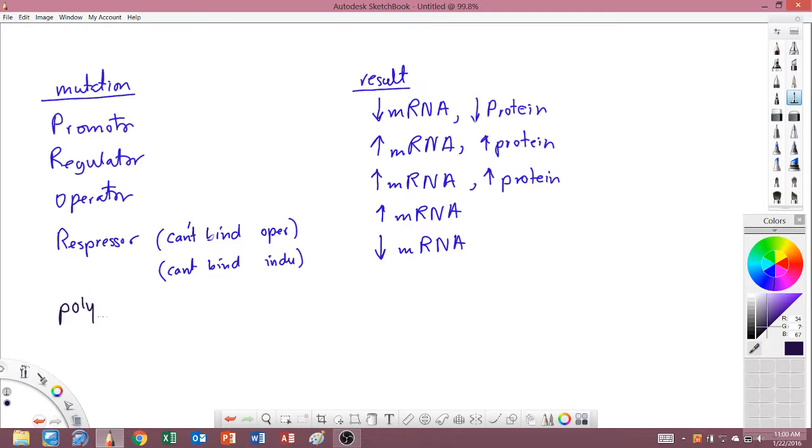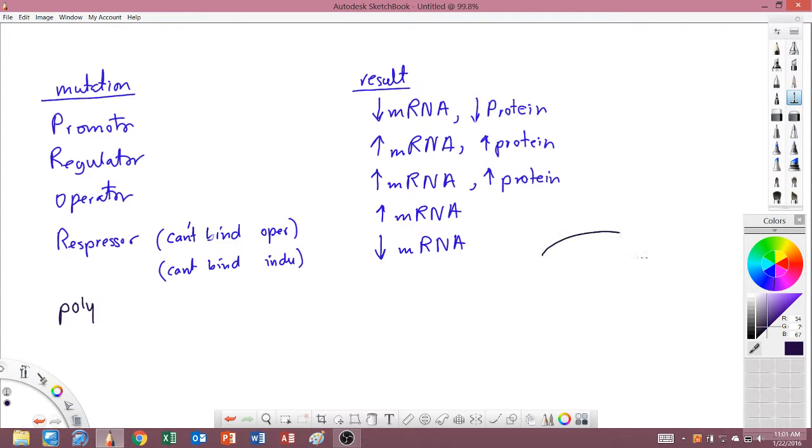So RNA polymerase also has a promoter sequence or promoter binding area. If that region is mutated, that means polymerase cannot attach to the promoter. You have the promoter, it's perfectly fine, but polymerase cannot attach to it. Again, no transcription, right? Or let's say you take medications that inhibit, covering up polymerase binding sites or promoter binding sites on polymerase.